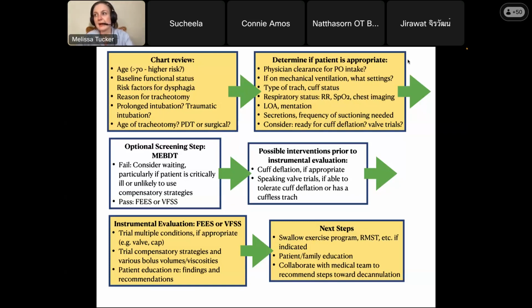I think for a patient with a tracheostomy tube, ideally, I would want to evaluate them with a FEES and make sure that they are not aspirating on a FEES. At a minimum, I would want to make sure that they pass a blue dye test and that they're awake, alert, they're managing their own secretions. But I think that statistic about the high rates of silent aspiration in this population really tells us that we should be doing FEES on these patients whenever possible. Does that answer the question?